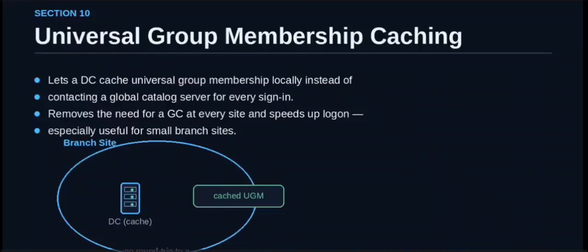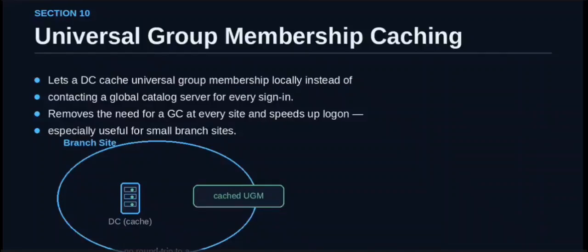The first time a user logs in, the local domain controller contacts a global catalog server to retrieve the user's universal group membership. It then stores this information locally for future logins. As a result, the next time the user signs in, authentication becomes much faster because the domain controller already has the required group membership information. This reduces WAN traffic and improves the user experience.